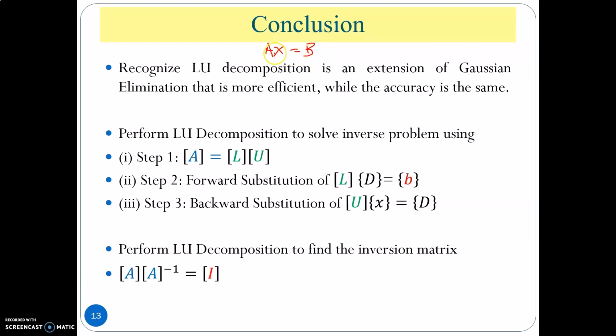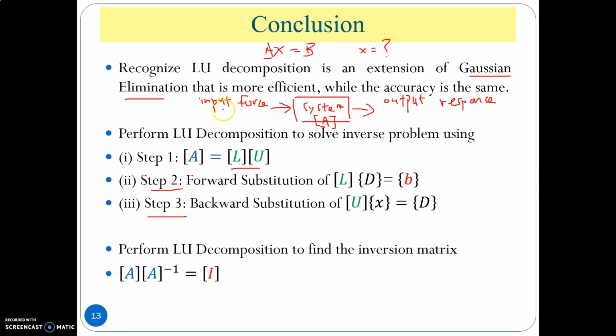In conclusion, if you have an inverse problem Ax equal to b where you want to find the unknown x, we can use the Gauss elimination, but consider your A matrix is constant and remains unchanged. For example, you have a mass spring system that can be represented by matrix A, and since the mass, stiffness, damping are all the same as well as the boundary condition, then your A matrix will not change.